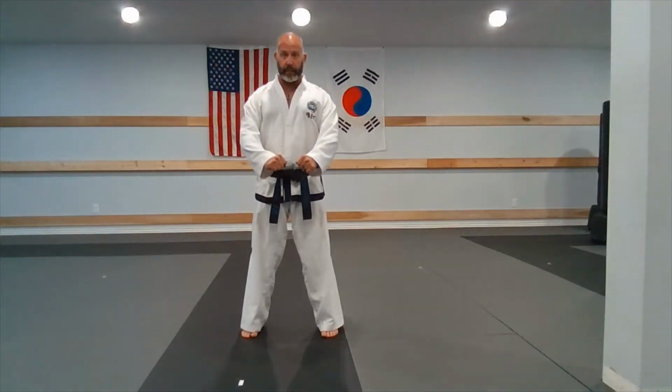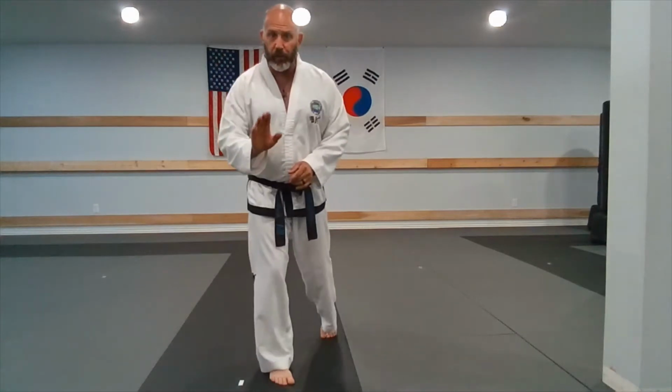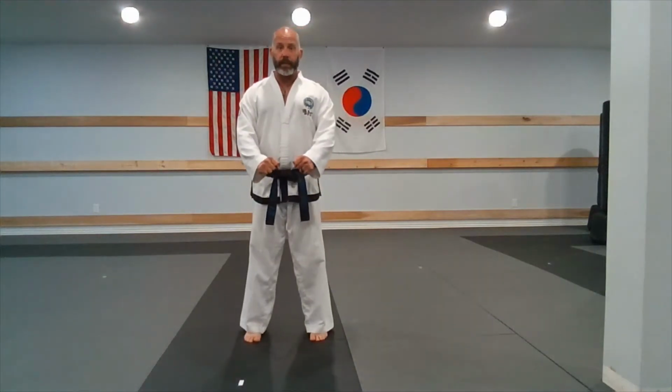Now, when we're in our open stance and our hands are circled in front of us, this is called ready stance. So say ready stance. Now, I will cover more about the ready stance in just a few minutes, all right? But so far we've done, say it with me, closed stance, open stance, ready stance.